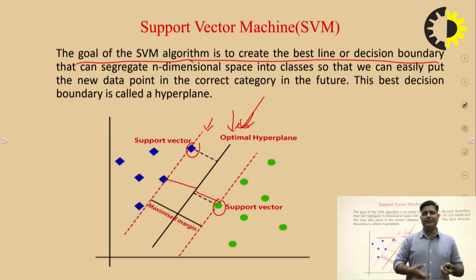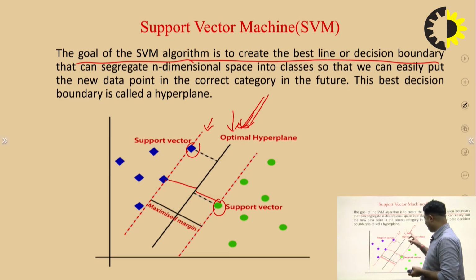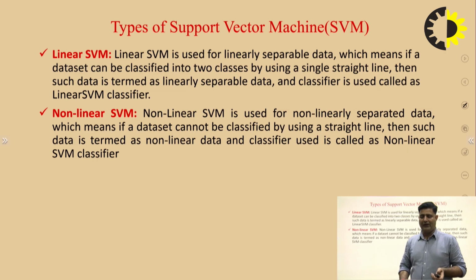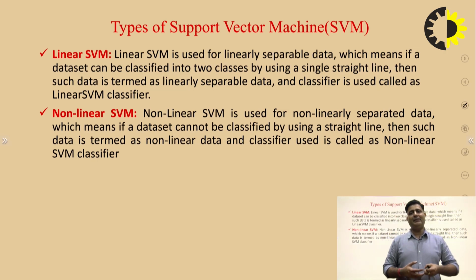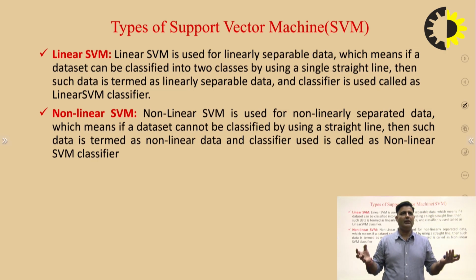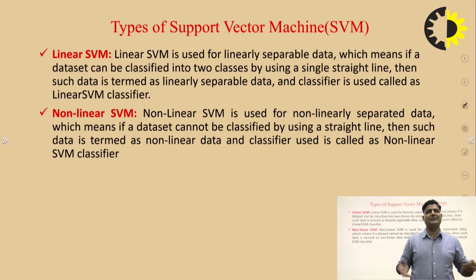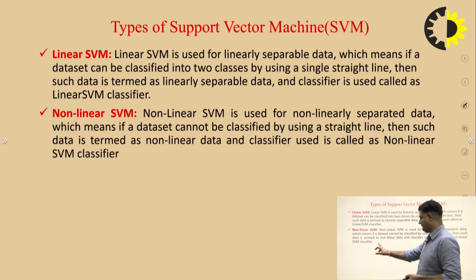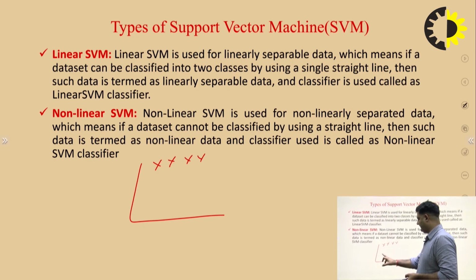So with the help of this optimal path, it classifies the output feature as either class A or class B, and all depends upon this optimal decision line, right? Then we also have two types of problems solved by the SVM. Sometimes data is linearly separable and sometimes data is non-separable. So SVM is the model that performs better in both cases. Let's suppose we have the data in separable form, like this. These are the data, and this is the data.